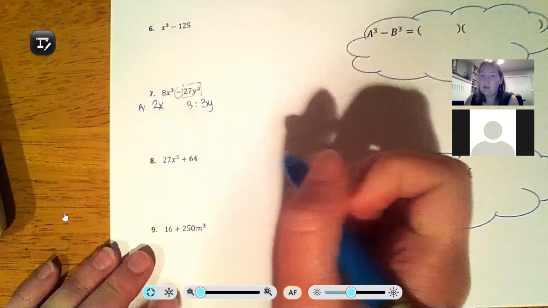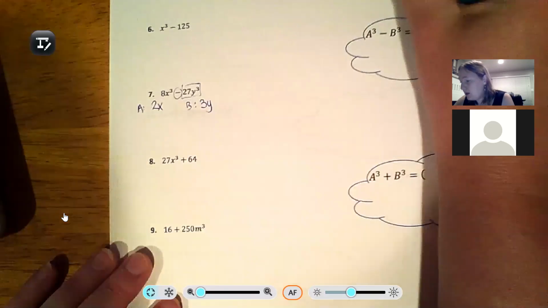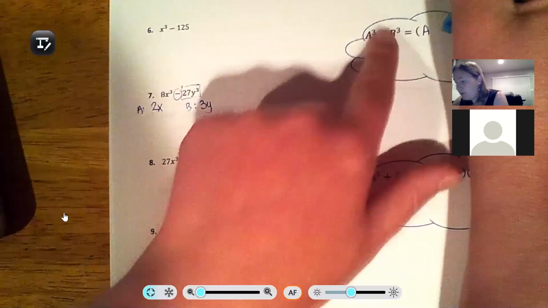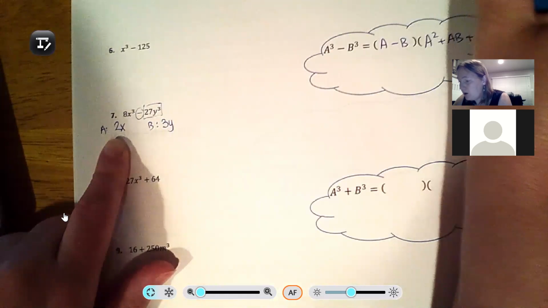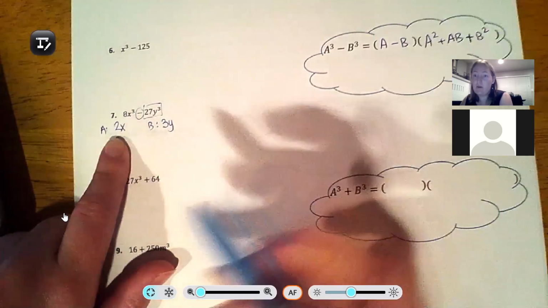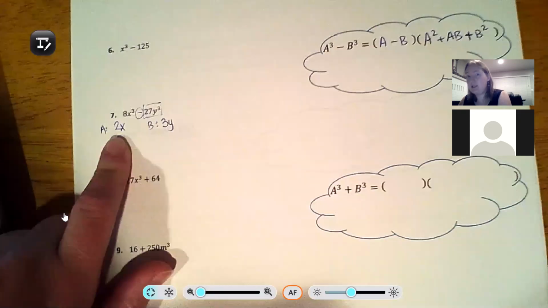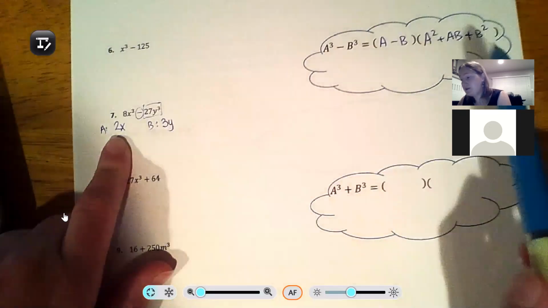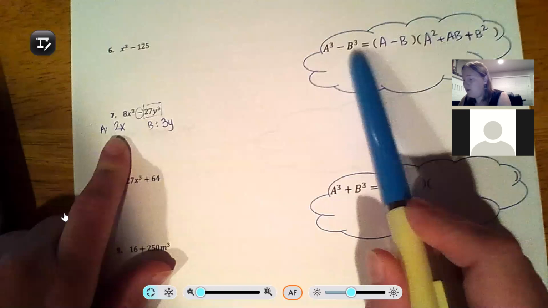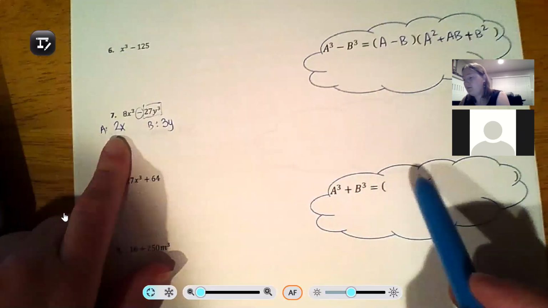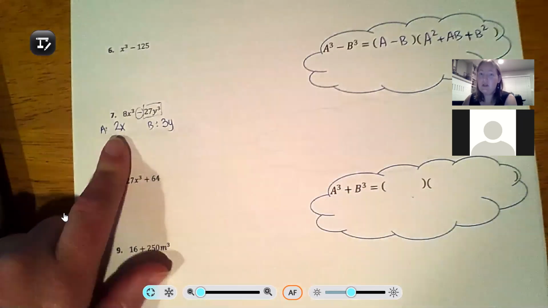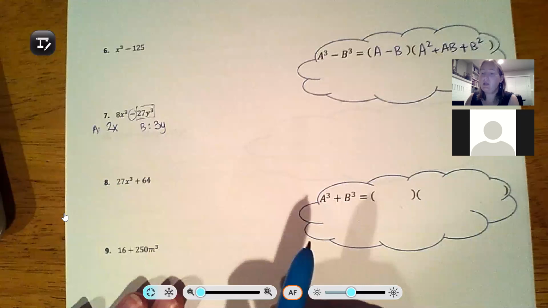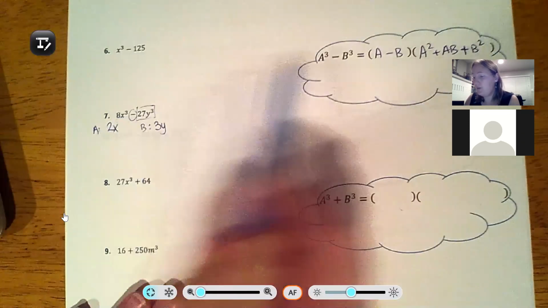And so because it's the minus, it goes the a, so what was cubed, minus the b. Then it's a squared plus ab, and then plus b squared. It always ends on a positive note because a negative times negative will always be positive, and a positive times a positive will always be positive. And then this negative times a positive will get you your negative, or here you'll have a positive times a positive to get you your positive. So these rules need to be memorized, and all it is is figuring out what cube gets you your a and your b, and then you plug it in.